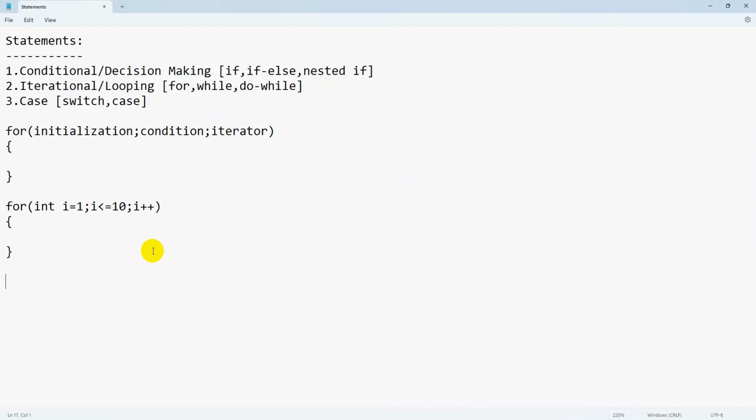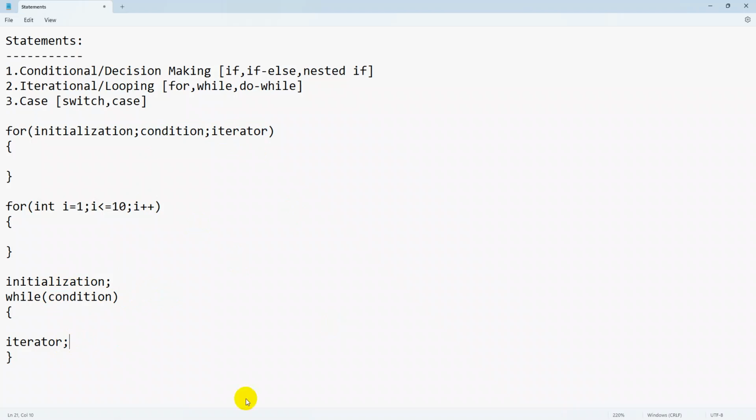Suppose I want to implement while loop for the same program. First you are going to have the initial value of the iterator. Then you write while followed by whatever condition has to follow. Inside this while loop, at the end or in between, you write either an increment or decrement. Then whatever for loop implements, you can expect the same thing from while loop.